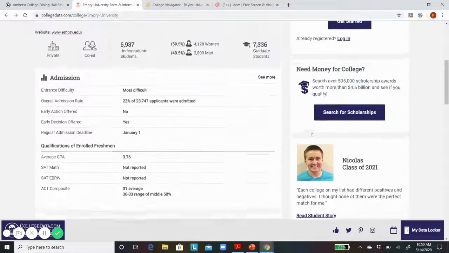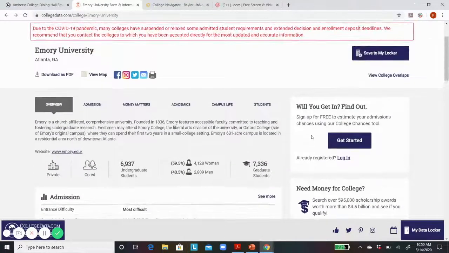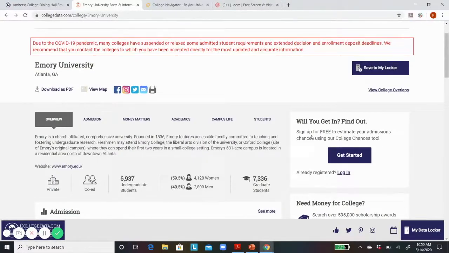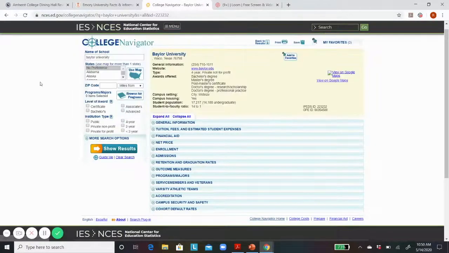You can go through this at your leisure, and you can find all the information that you are interested in relative to a school and balance it against what you have seen in the data and research that you have done. The last one that we're going to show is College Navigator. It was in the PowerPoint, but it's also going to be on your worksheet.